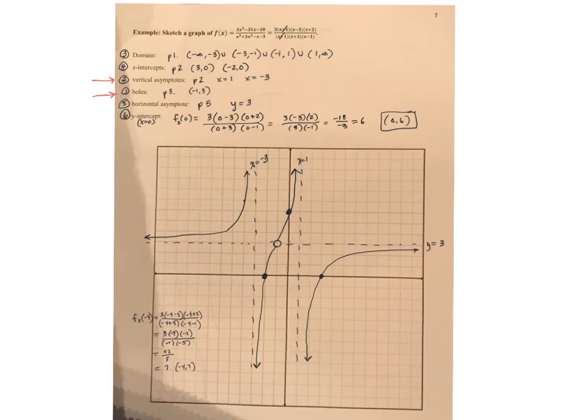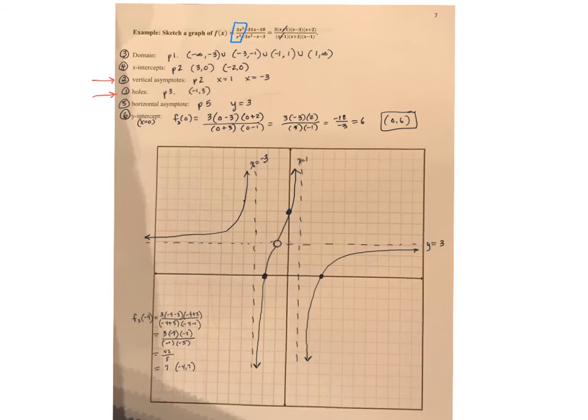Now, we should talk briefly about the horizontal asymptote. Again, you focus on that leading term, so you can go back to the original function here. In this case, it's 3x cubed over x cubed. The degrees are the same, so that means the horizontal asymptote is whatever the leading coefficients are, 3 over 1, which of course can be simplified to y equals 3. And then the only thing that was new here was the y-intercept.